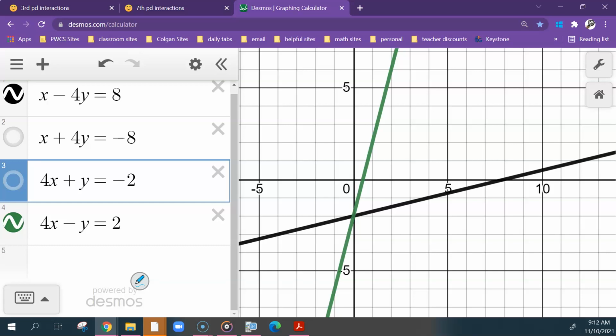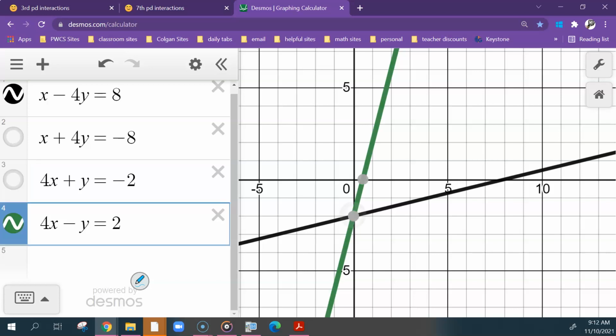Which of these have a slope of 1/4? The black one. Usually the steeper the line, the bigger the slope. The less steep a line is, the slope is usually a fraction. And you can count it. So here, there's another point that crosses these grid lines exactly. So from here to here, this would be up 1 over 4. So the black line, or the first option, would be our answer there.